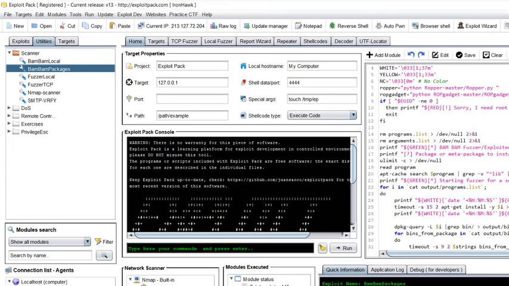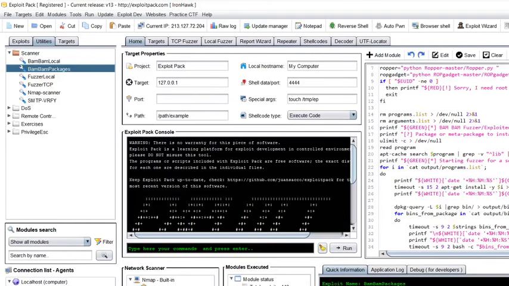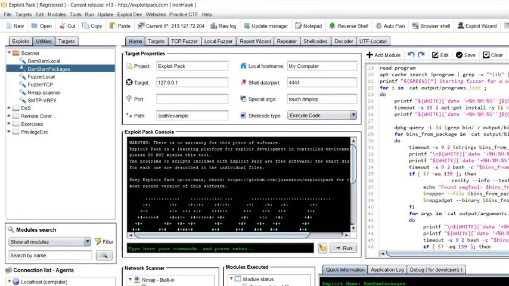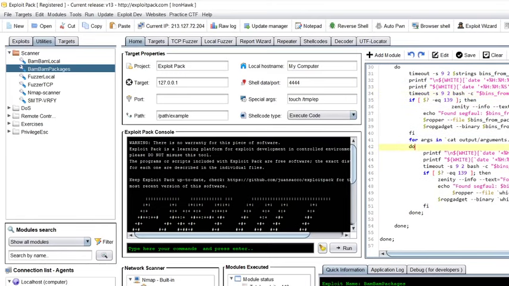This is only going to work for Debian-based systems, so basically Ubuntu and those kinds of flavors, because it gets the package, installs it, runs it, and tries to find a crash. You can modify this, of course, and then just try to ROP chain directly into it. So basically you can find low-hanging fruit from there.